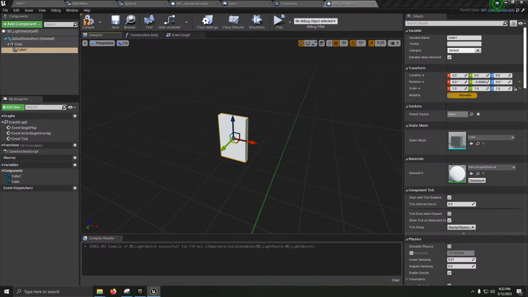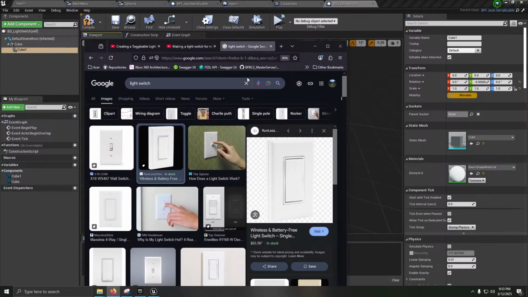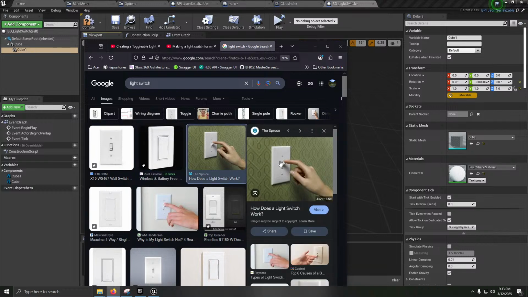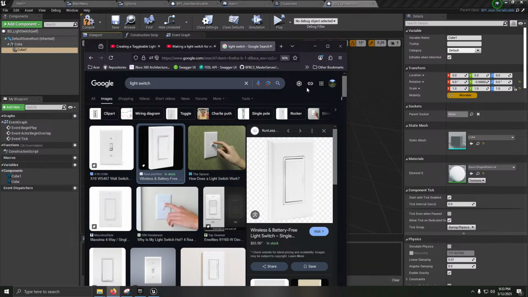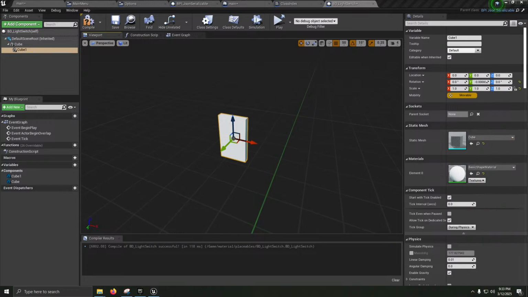So you have a light switch like this, where it's sort of curved at a certain angle, or you have one like this. I kind of like this more. Damn, that's $65 for a light switch. Jeez.